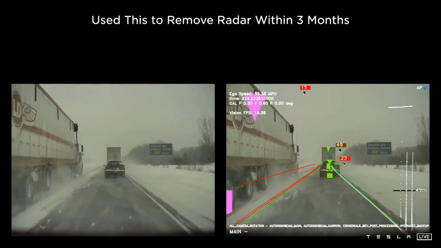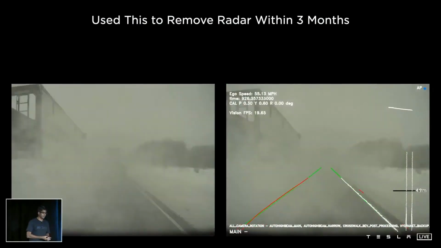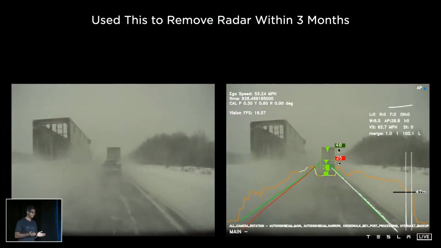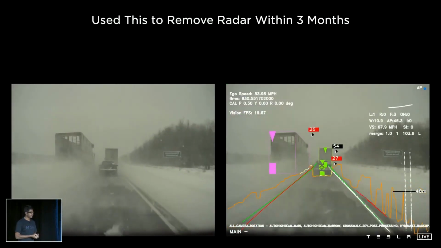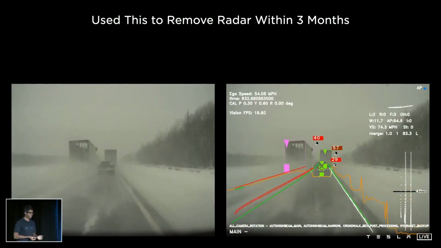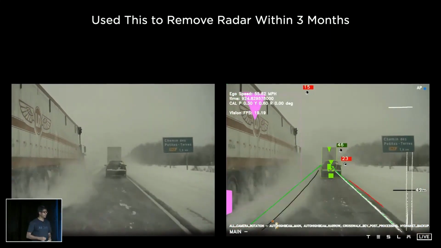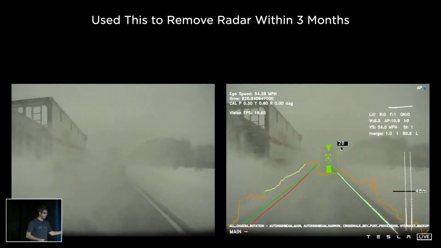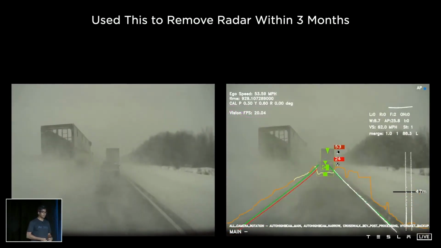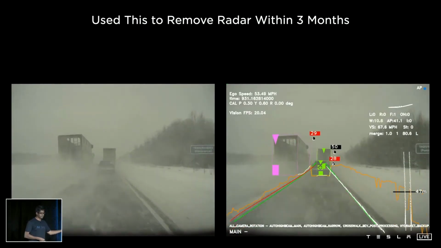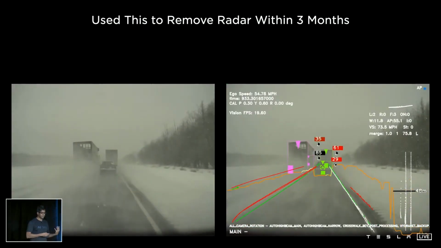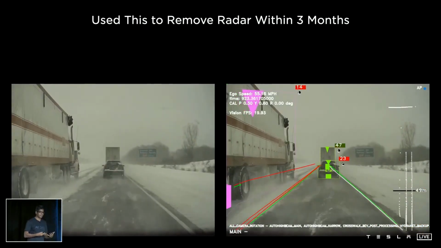We started our first exploration of this with the Remove the Radar project. We removed it in a very short time span, I think within 3 months. In the early days of the network, we noticed, for example, in low visibility conditions, the network can suffer understandably, because obviously this truck just dumped a bunch of snow on us, and it's really hard to see. But we should still remember that this car was in front of us. But our networks early on did not do this because of the lack of data in such conditions.